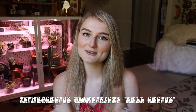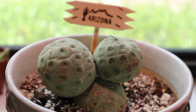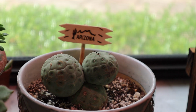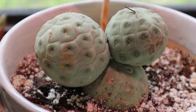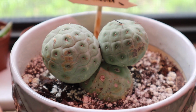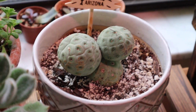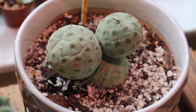Alrighty, so the very first plant on our list that I purchased in January of this year is the ball cactus, and I will have its real name up on screen, but it is a very unique cactus. As you will see, I will obviously be including footage, but it is just such a unique cactus. It grows its little foliage, I guess you can call it, by ball. It grows its foliage very uniquely in these very cool looking ball-like shapes.